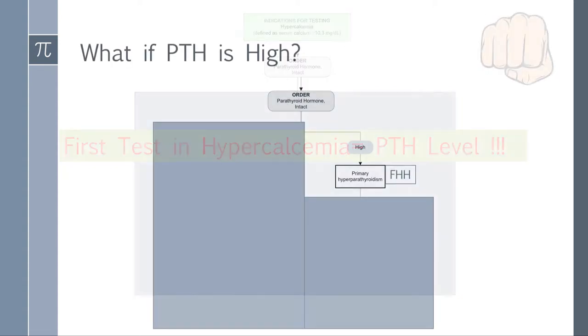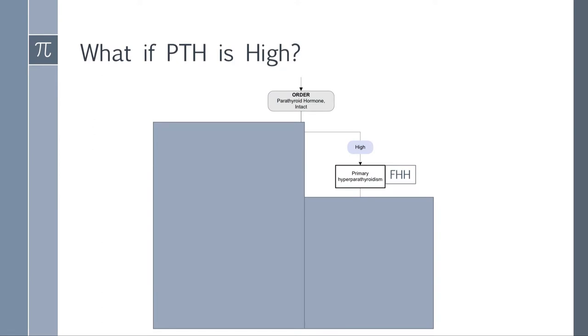All right? So what if your PTH is high? If your PTH is high, you essentially have to think of two things. It's either primary hyperparathyroidism or FHH, which is familial hypocalciuric hypercalcemia, which we'll discuss in detail a little bit later, right? But this chart doesn't do well. If you have high calcium and a normal PTH, you still have primary hyperparathyroidism because your PTH is supposed to be low. So it's high or normal, right? So a normal value does not rule the disease out. It should be very low and suppressed.